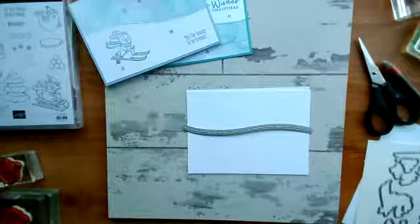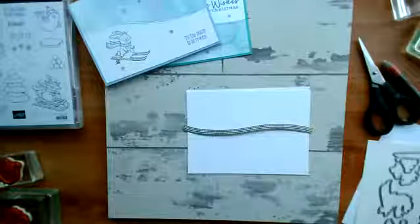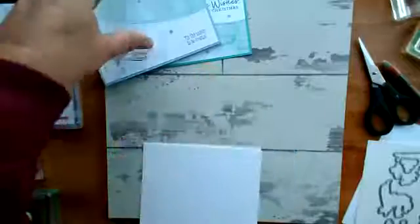So I'm going to bring up my die cutting machine. This is our new one. Let me just move this over. I can't wait till we have the little one, and then it'll be a lot easier to have up on the table to show you. So I've just got a basic layer there, and I'm going to take my 2 pieces of card like so, and I know this is a little bit out of sight. Make sure I don't lose those stamps.